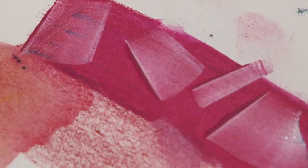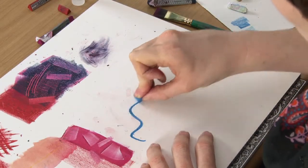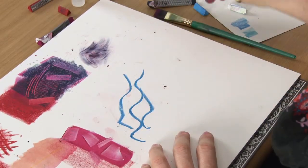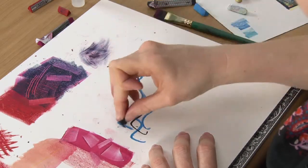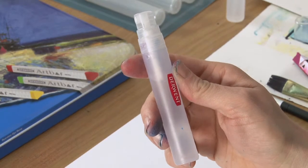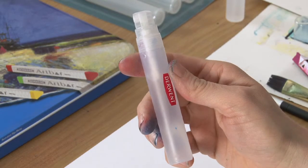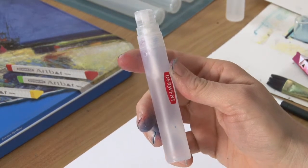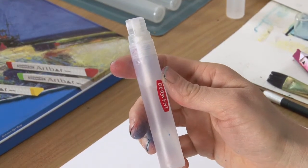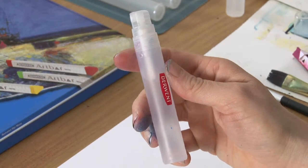Okay, so staying on the wet side of things, I'm just going to draw some lovely intense lines here. Then I'm going to take one of our new accessories, the spritzer, and use this to spray water directly over what I've just drawn. I can either spray from above, and quite a fine mist will come out, land, and just dampen up the page, which means I can take the brush to it and start painting, or I can actually use the spritzer itself to start pushing pigment around the page.